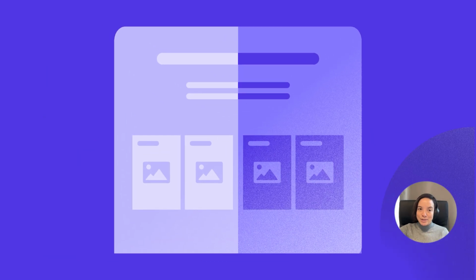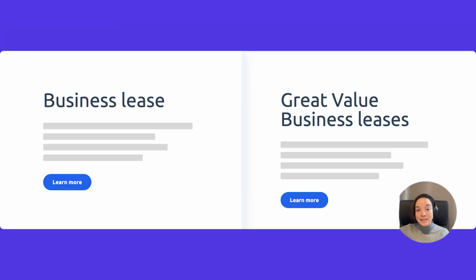So what is an A/B test? An A/B test is an experiment where you display two versions of a web page or parts of the page, version A and version B, to different visitors to see which one performs better. A/B testing helps you and your marketing team to understand your visitors better so you can make better decisions to increase engagement and conversions. Take a look at a simple A/B test example which shows two different versions of a section in a page to different visitors.